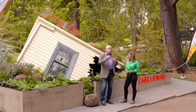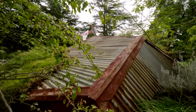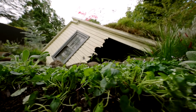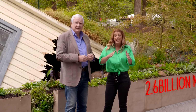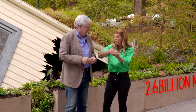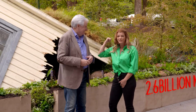But no, it's what has led to those disasters. It's all about climate change. You can see the houses sinking in the background here. Wildlife and plants are taking over. Now, you might be wondering what the 2.6 billion square metres are. So 2.6 billion square metres is the area of trees that will be deforested in the period of the show. So just in the 5 days of the show, that's how much we'll lose. That is a staggering figure. But there is a bit of optimism. Let's look at some more gardens.